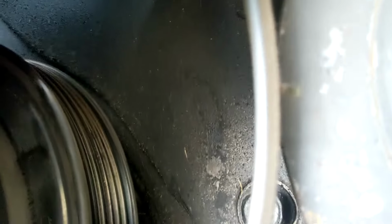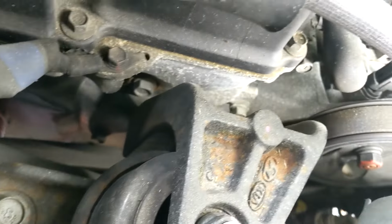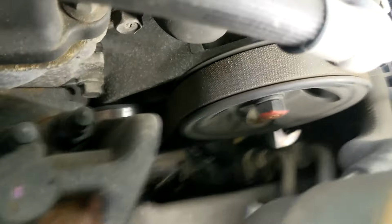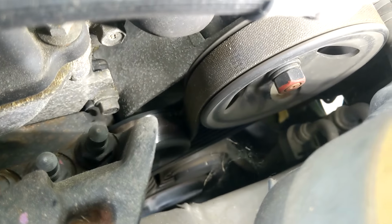And then the water pump, there's another one up top. Then over that water pump, it goes under this other pulley. You see that pulley right there? And then on top of the power steering pump. All right, there you go.